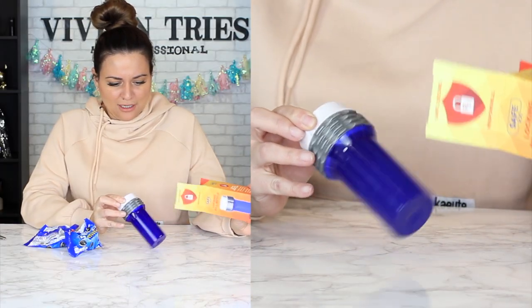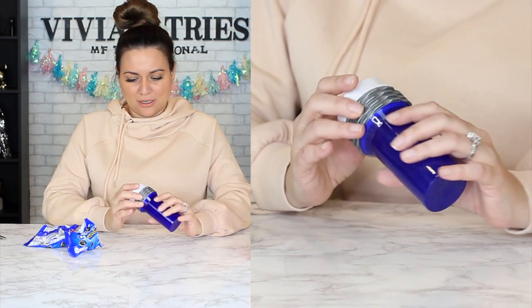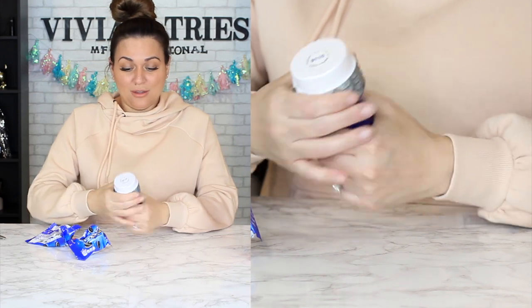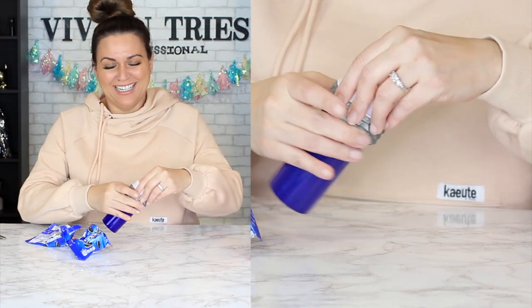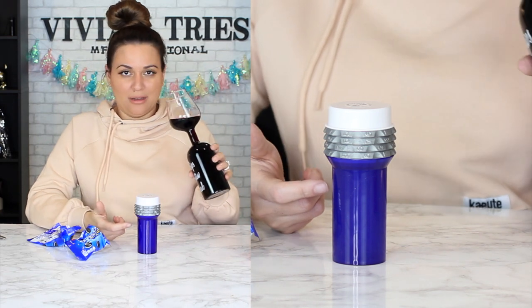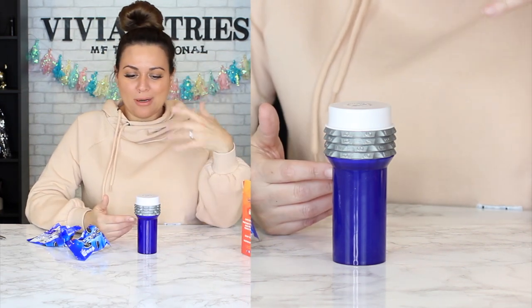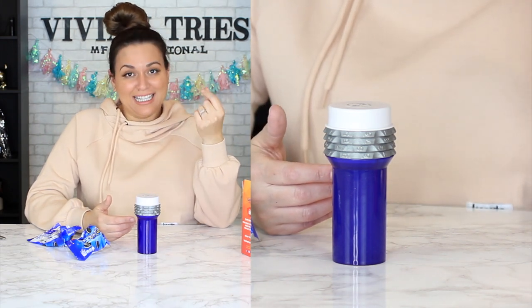What the hell? There's a code at the top that tells you my secret registration code. In your purse, right? Sometimes you got that sweet tooth and then you're just gonna be like a bank robber. I feel like this is for grandma and grandpa. Mm-mm. That can't be right. I was gonna say, grandma and grandpa, they need to lock up their meds, but no, they don't. They need to easily get into their meds.